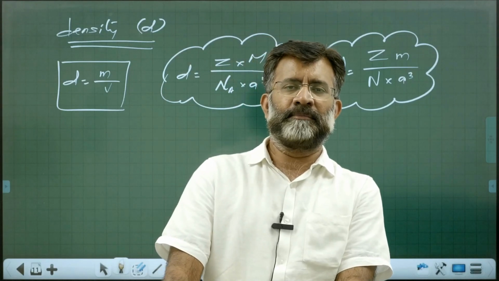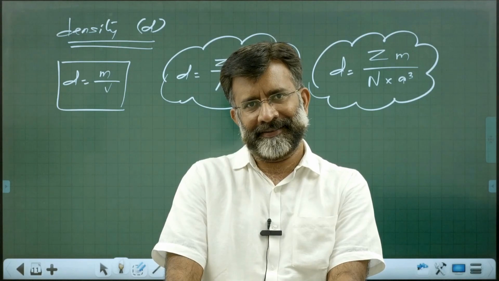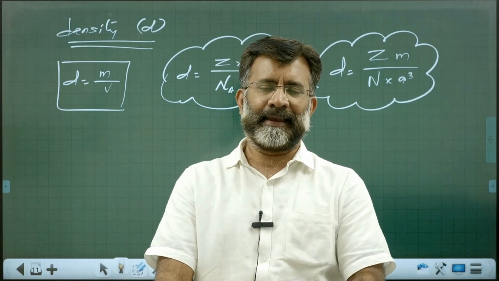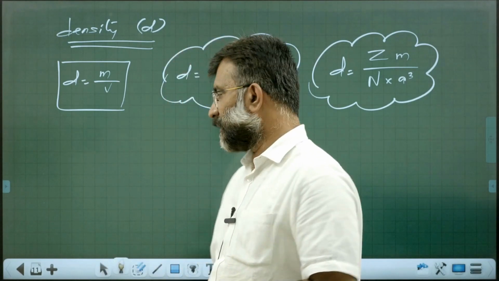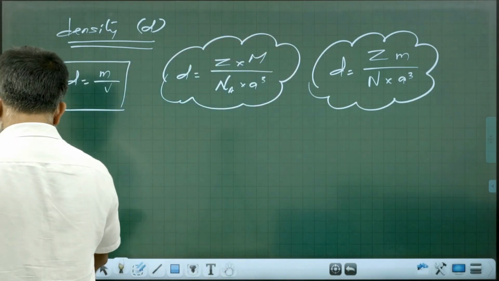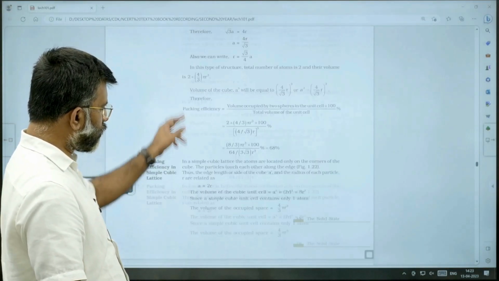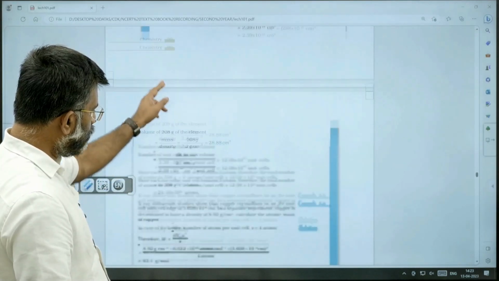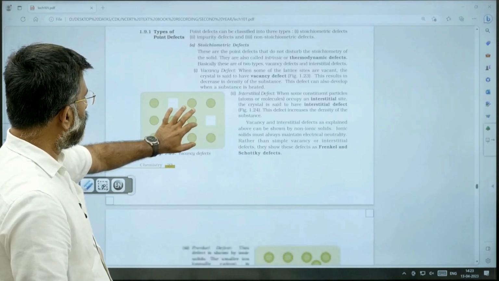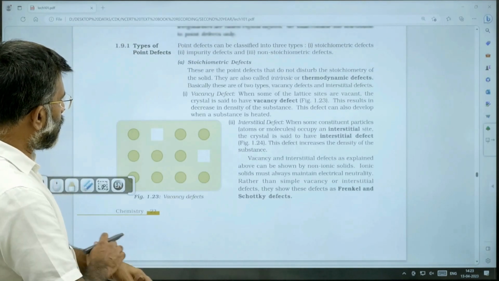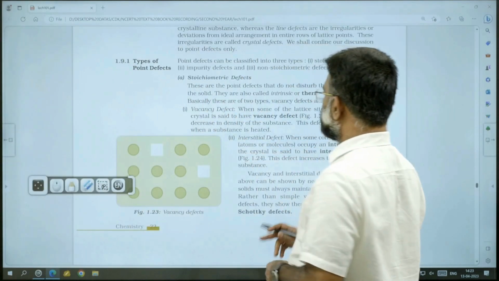That is the important points regarding crystallography and its calculations. Right? Next, the last topic of the chapter is regarding crystal defects. Crystal defects. Imperfections in crystals. Mainly we are discussing point defects. These are stoichiometric point defects. There are two types of defects.